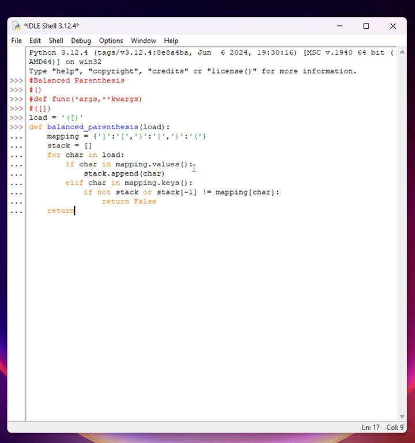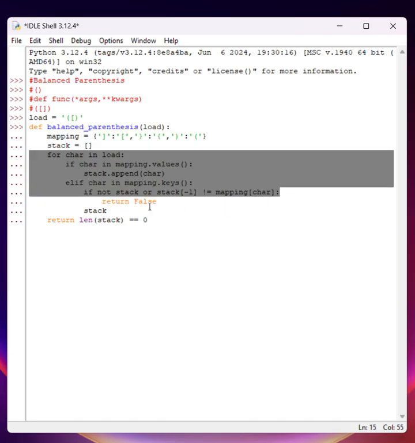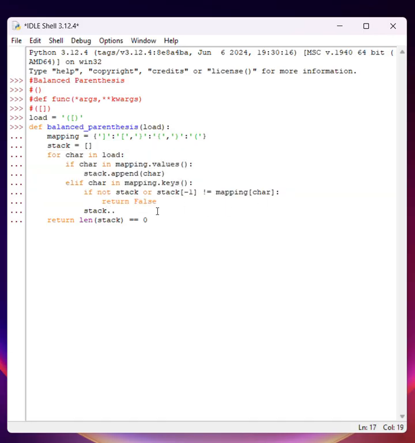And in the end, to find out whether the string is a balanced parenthesis or imbalanced, we have to return the length of that stack and check whether it is equal to 0 or not. If it is not equal to 0, then it will give us false. If it is equal to 0, then it would give us true, meaning this parenthesis is balanced. The one important thing which we forgot is that after the execution of these statements, we have to specifically mention that we have to pop the elements from the stack.